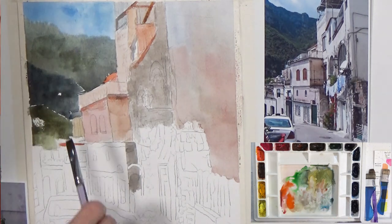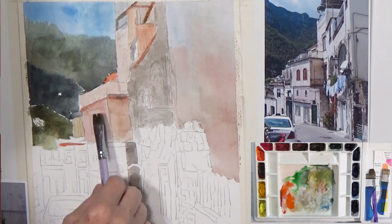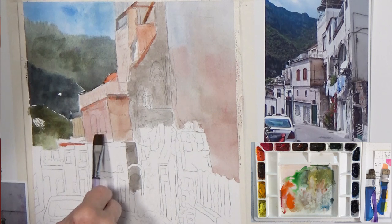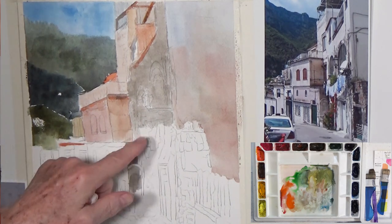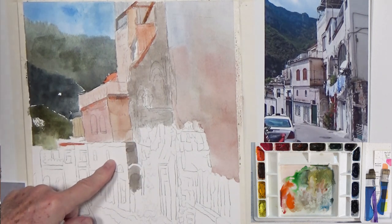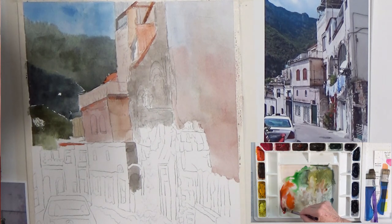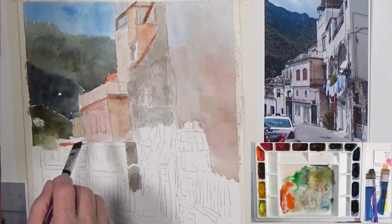Over here, I want something similar with this front, for now that it's drier. Using this 300-pound cold-pressed paper, I get that texture and I can make that look kind of bumpy, which is what I want to do. Okay, so here we got laundry hanging on the line, we got some background. Over here I got another front to this building, which looks to be even more pinkish than the ones I've already got on there. This one here.